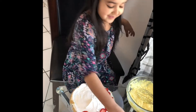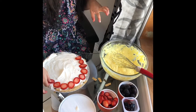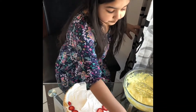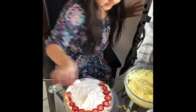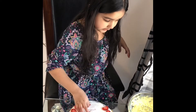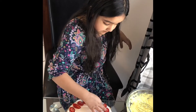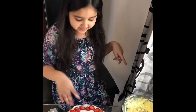My mom cut so many strawberries. I don't know how many because there are a lot and I'm almost done and there's so many left. I think she should just cut like two of them because I think there's a lot left and they're going to be wasted. You should always make how many you need — first figure out how many you need, then cut them, okay? I'm not saying don't put strawberries. I'm saying don't cut so many because maybe you'll cut your hand, or maybe they'll be wasted and no one wants that to happen. People who don't want waste will be sad. So you should always make how many you need first, then cut them.